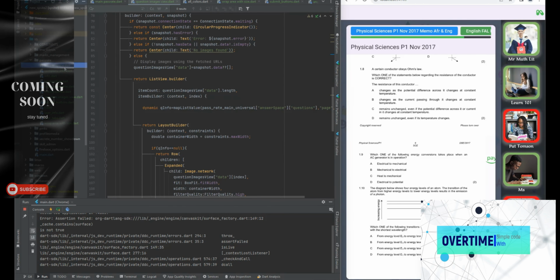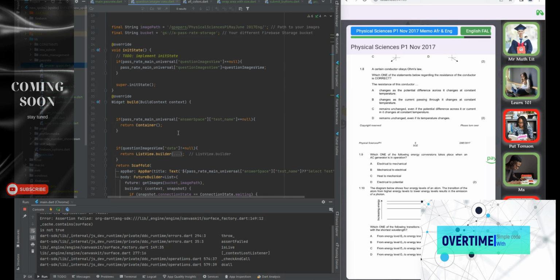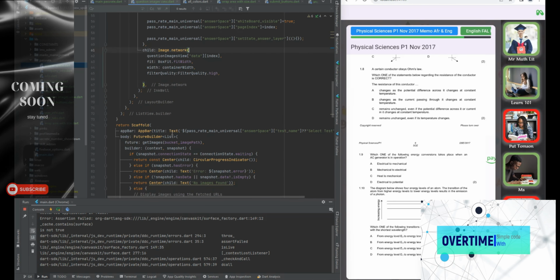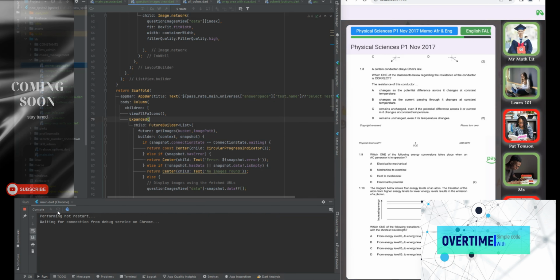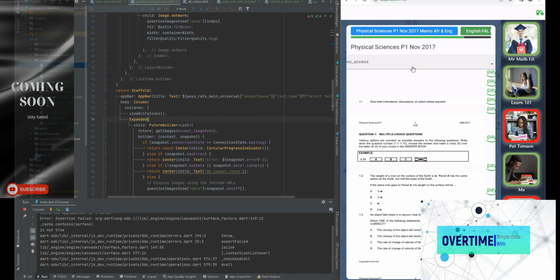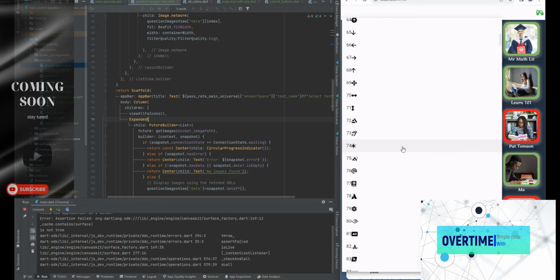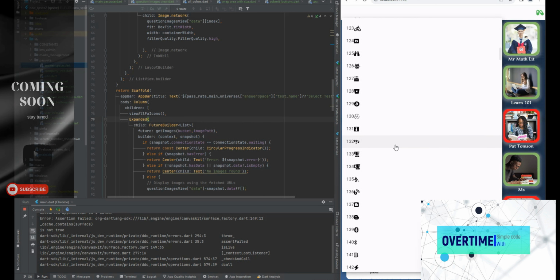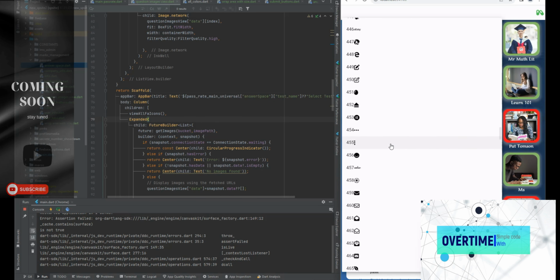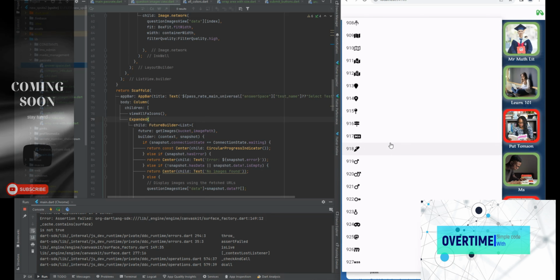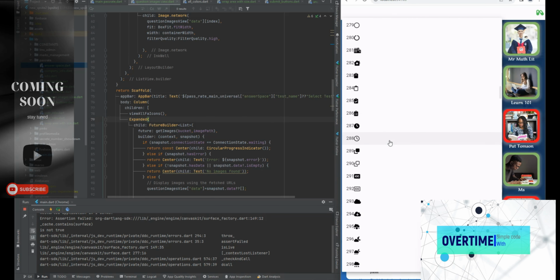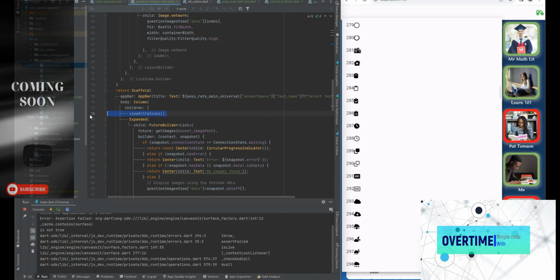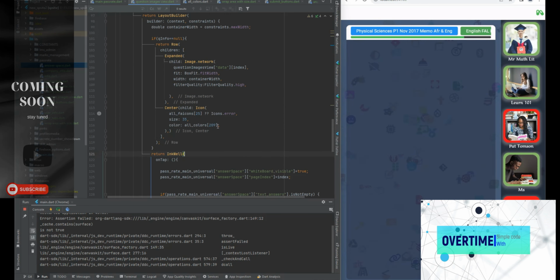So let's see. At first, I decided to go with icons, not images. The icons are flat. Which icons are these ones? They're not the original Flutter icons. They are Font Awesome icons, I think, Flutter Font Awesome icons. So I decided to go with the icons, basically to mark whether a section needs to be done or has been done.